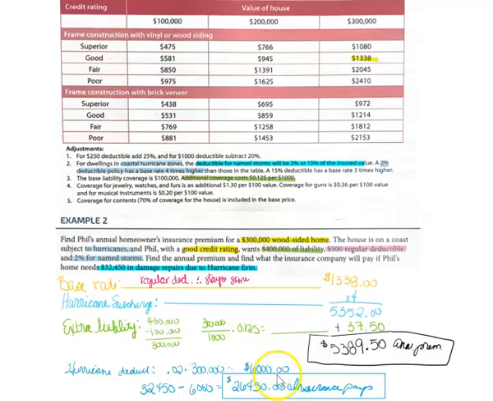And then after that, the insurance company will pay the rest. So how much are they going to pay? They're going to pay the $32,450 minus the $6,000 he paid. So they will pay out $26,450 in damages. The insurance company will pay that because it was a hurricane-related accident. We're going to look at another example now that has a different type of accident, so it would be a different type of coverage.